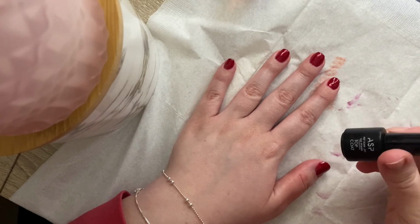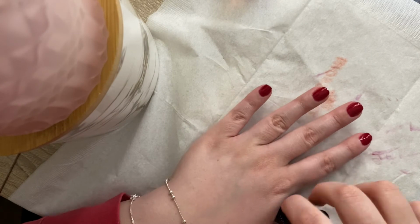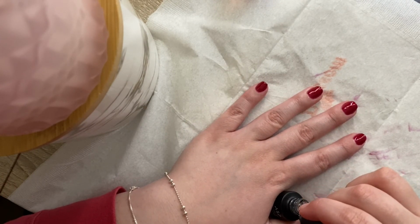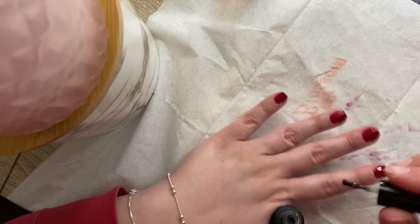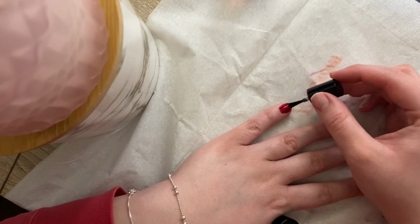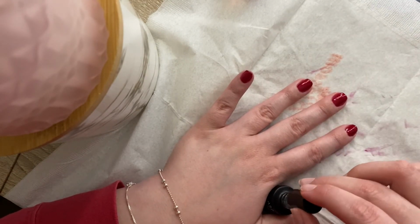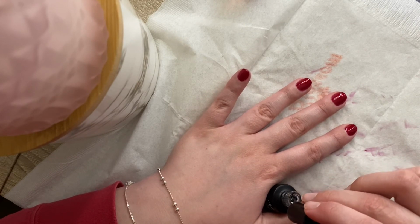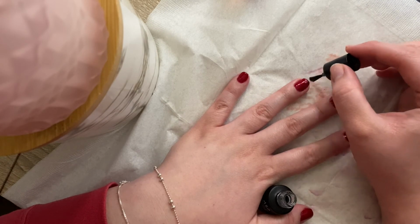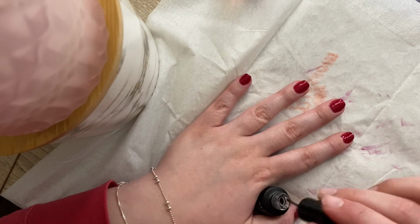The last thing we're going to do is finish with some top coat and then cure that. And for top coat, you are going to do just the same as the other coats. You're going to do as thin as possible, and definitely clean up the edges, because it's a little bit harder to see when you have too much top coat, but then top coat can cause your nails to stick together or stick to your skin. So I definitely recommend that. I'm just going to apply a little bit to each nail and definitely cap the edges, and then I will clean up after.